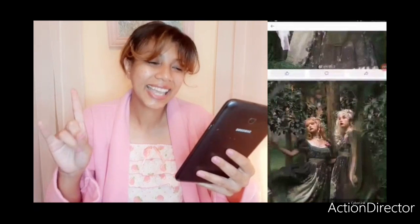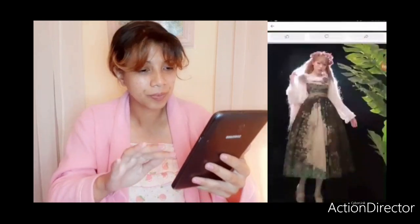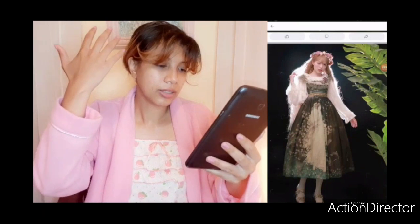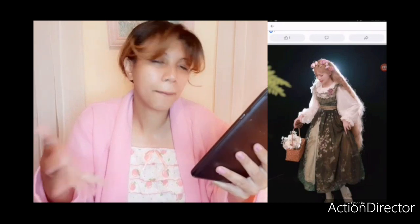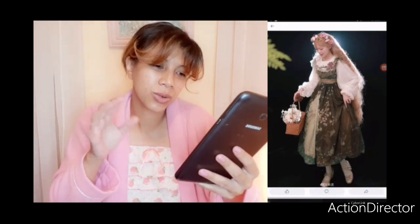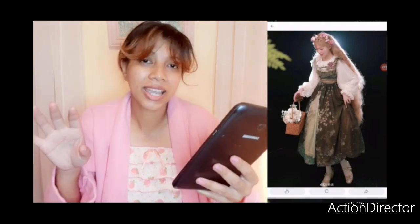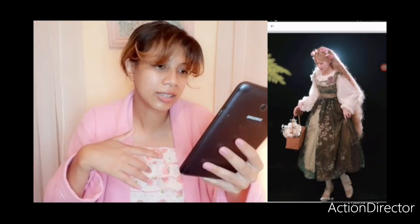But the problem is, I do not want to wear it because it's green, and I don't wear green. I don't like green. Yes, this coord is maybe my favorite. Well, the blouse makes it look kind of peasant-y. And the shoes look a bit old, a bit of an old choice, I think, for that kind of dress, for the theme of the dress. But I love the hair. I love the super long hair with that dress.